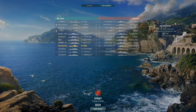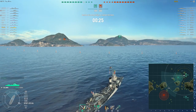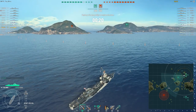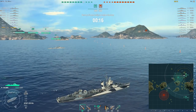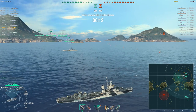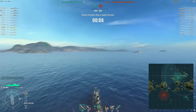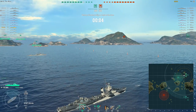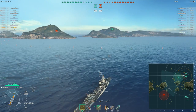No carriers to track us down. Our spotting range isn't great. I don't have the concealment for this captain yet, with some other things. Hopefully we do all right then. We're just gonna go straight at him, see what we can spot on this side, and try to harass and kill it. Hopefully our southern force doesn't get too destroyed.